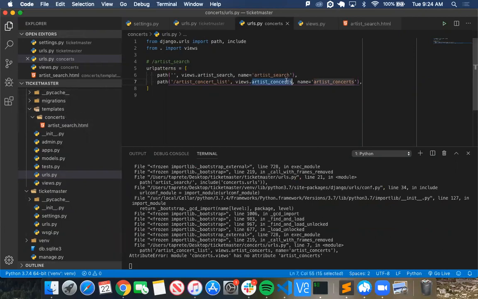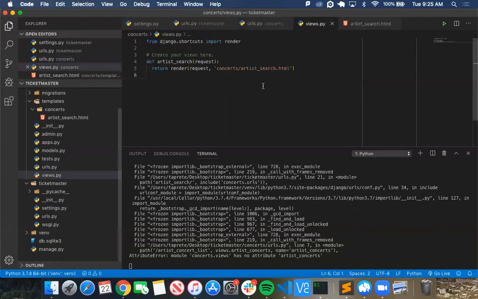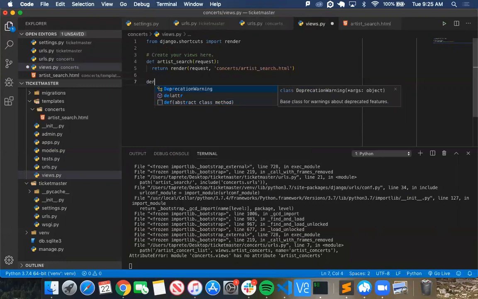So now I need to create a view called artist concerts. Actually, I don't want it to be called that, I want to call it get concerts. No, we'll do artist concerts. So def artist concerts.